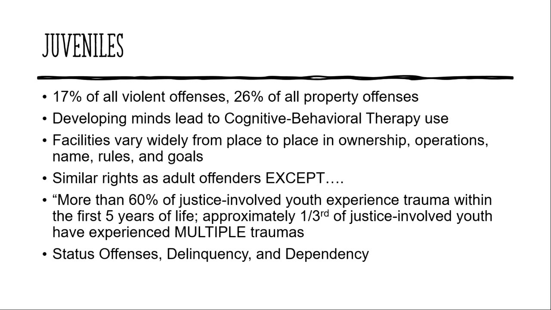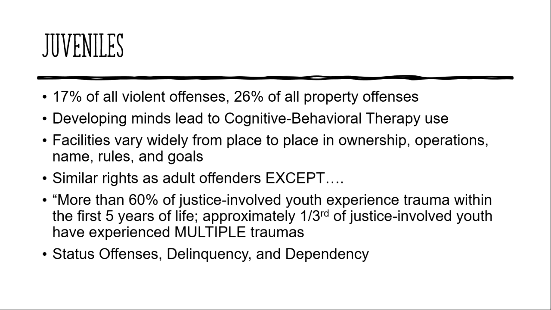And so the last thing I want to talk about with juveniles in particular is status offenses, delinquency, and dependency. So I've been talking a lot about delinquency so far. Delinquency is just the committing of crimes by a juvenile. That's straightforward. That is just what we've been talking about the whole time. We call them a juvenile delinquent instead of a juvenile criminal because, well, that term is a little bit better.